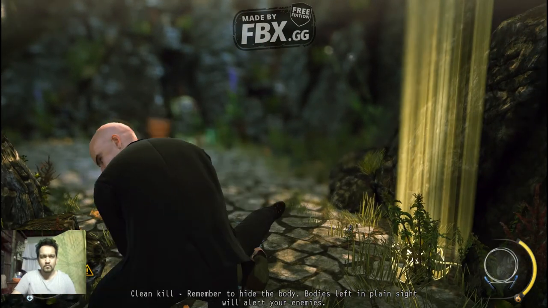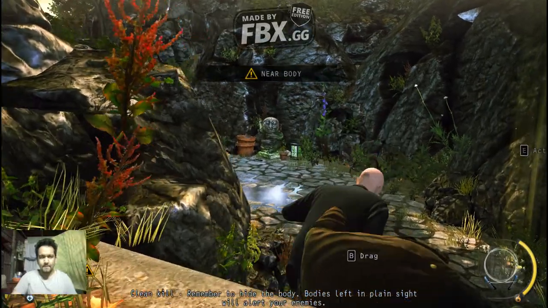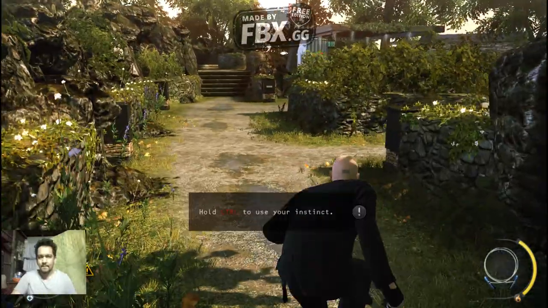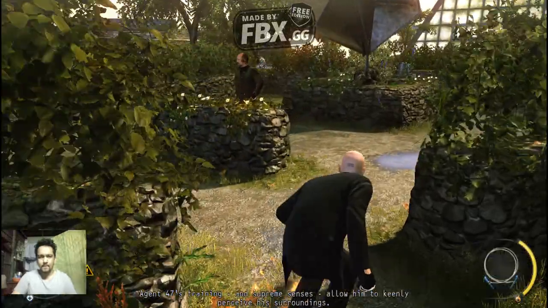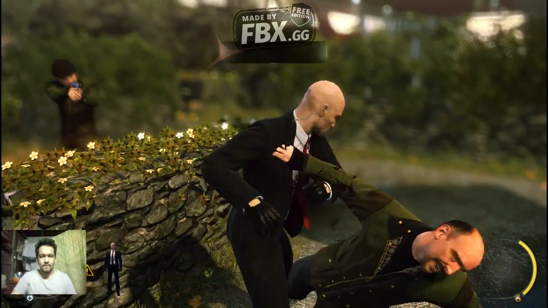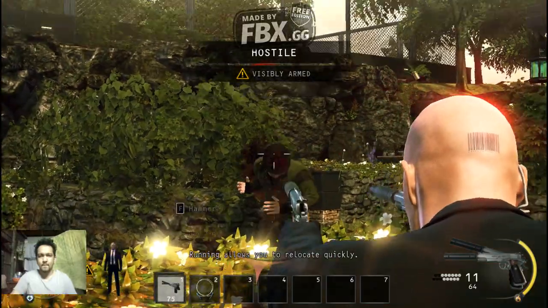Clean kill. Remember to hide the body. Bodies left in plain sight will alert your enemies. Agent 47's training and supreme senses allow him to keenly perceive. Someone is about. You are now engaged in close combat. Finish your opponent. Use cover to. Running allows you to relocate quickly.